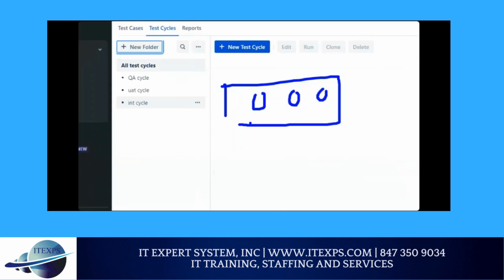Because if you test it, you give a couple of days so the development team can fix it and give it back to you. So you can test it again, and the development team fixes it and returns it. If you do too many cycles, the development team will not have enough time to fix it. So right now we have 3 cycles, no problem.